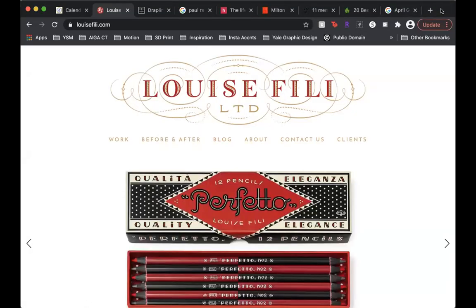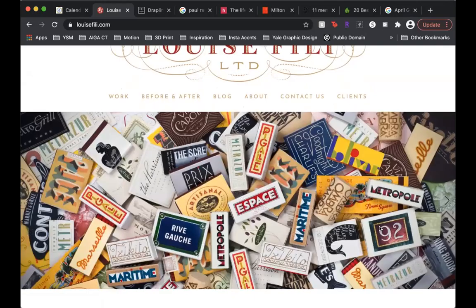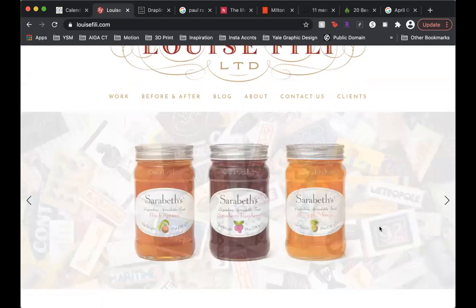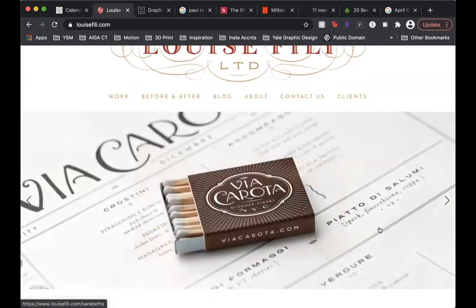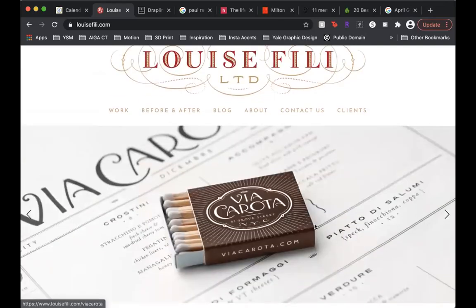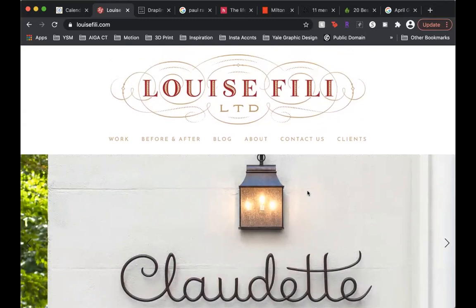Hope all is well. I'm just going to share a few ideas for logo design for our upcoming project. The project you will be working on is your first and last name, combining those in some combination of your choosing. I recommend you keep it simple to start out with. For the first week, the first assignment is only to sketch on paper and submit a photograph of that, or ideally a scan. But I just wanted to show you quickly a couple of people who could inspire you potentially.